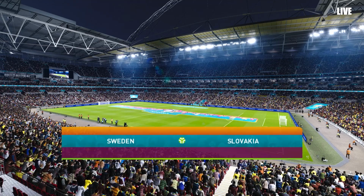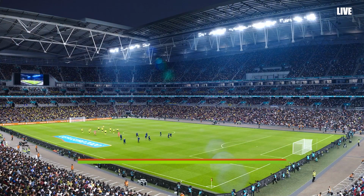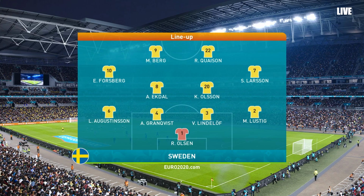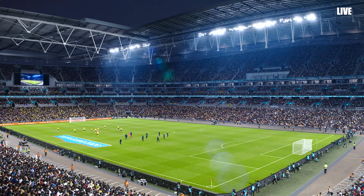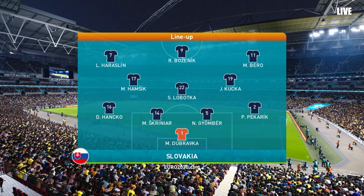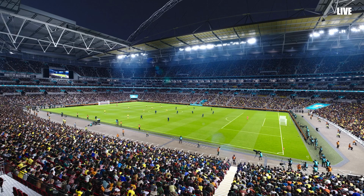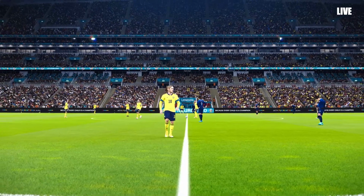A most pleasant evening. There has been a clamour to get inside the ground today. This is the lineup we've been given. How do you read it, Jim? Well, the modern version of that is a lot more fluid and flexible than in bygone times. There's a much greater understanding of the need for players to cover forward running, and it enables risk-taking while the gaps are filled. I'm very much a fan of it. There are a lot of people who seem to have kind of ignored it and just put it to bed, but it still works. It's still valid. And I think we're going to see it be successful here.